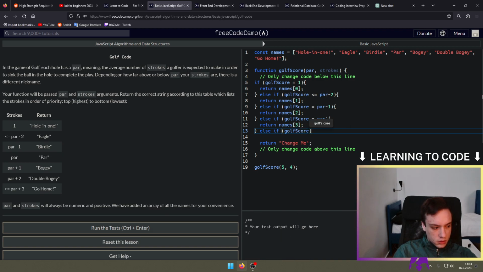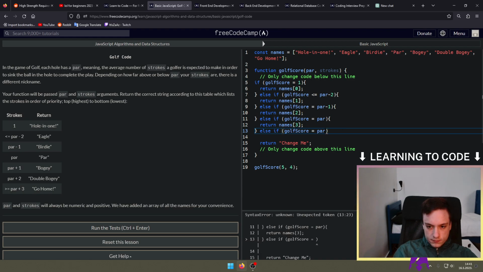Golf score. I'm not sure about these parameters I'm writing here.